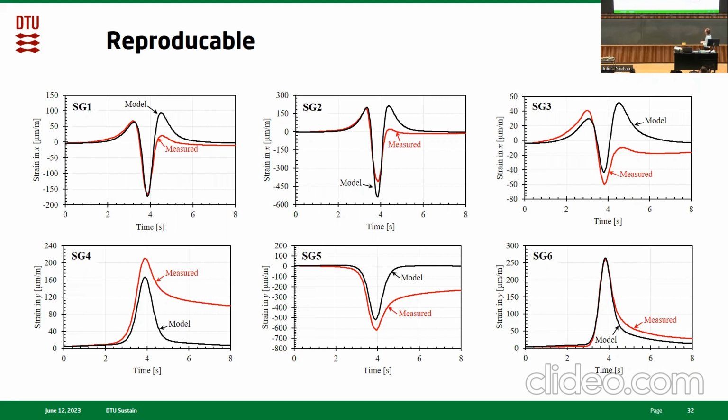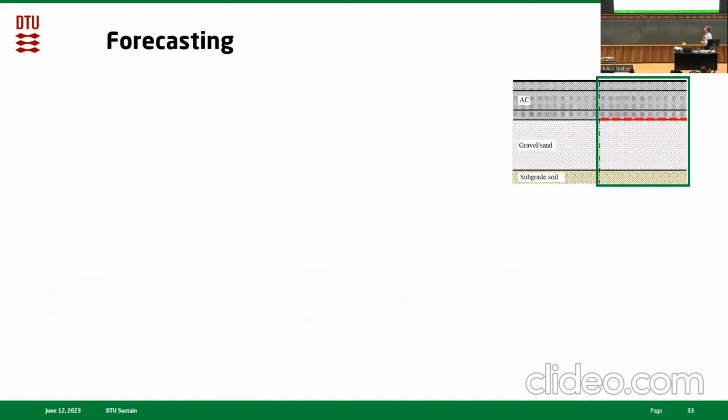I think it did a fairly good job, but in many cases, we see the effect of some of this sensor drift, and also, if you concentrate on the peak strain, we see that sometimes the model overestimates a bit what was measured, and sometimes it underestimates. But with this model, we were able to match these from the unreinforced case.